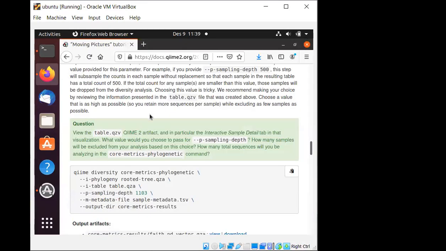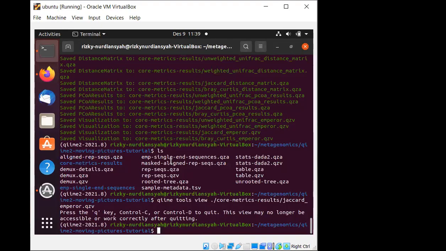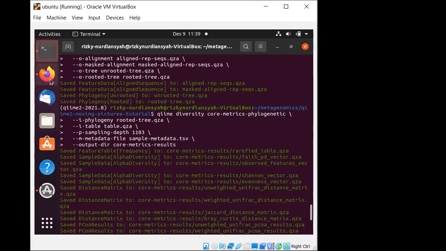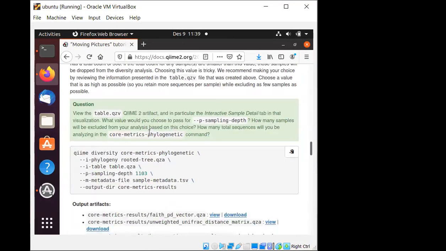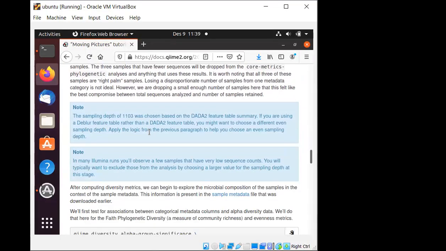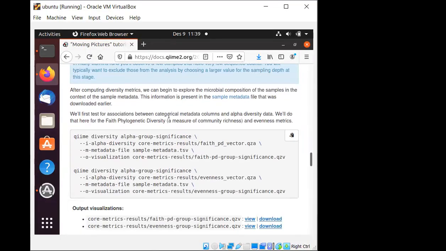Okay, so after we already did the core metrics results, the next step will be alpha group significance, using Faith and evenness.